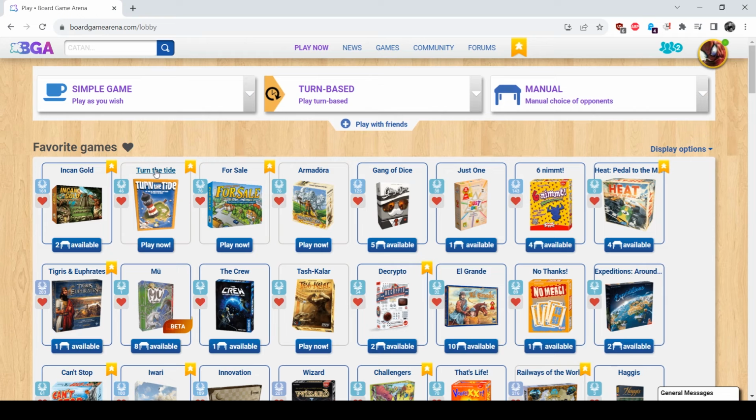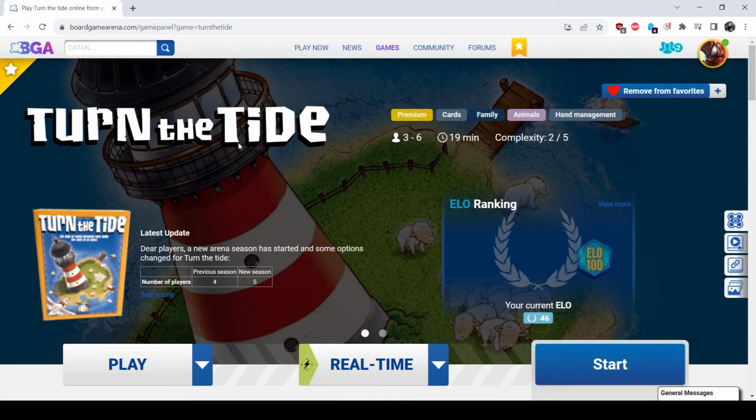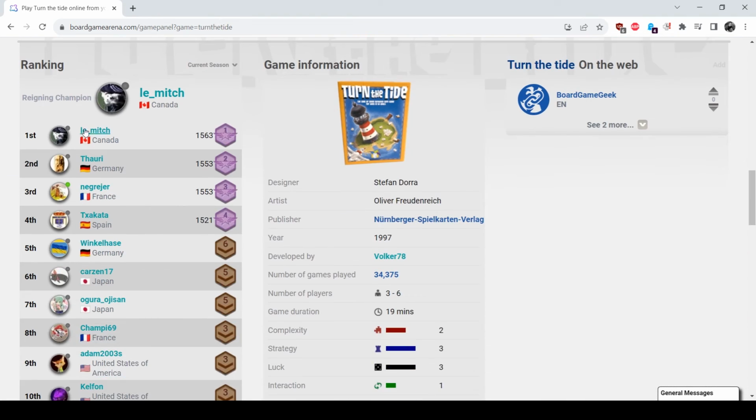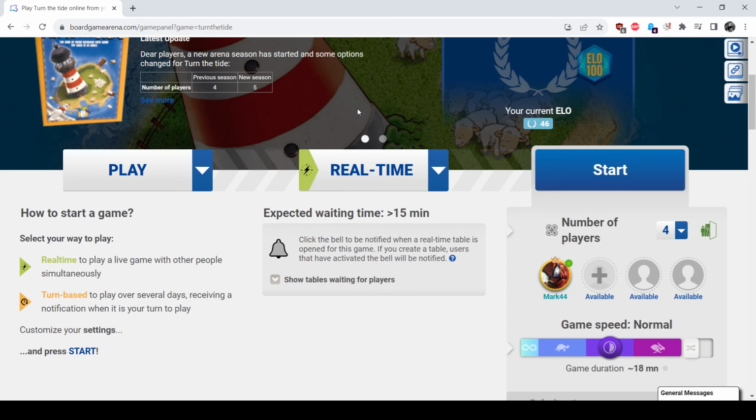But let's click on this one here, Turn the Tide. This is one of my favorites. And now it takes me to the game's page. From here, a lot of times there'll be instructional videos on how to play the game. You might be able to read a PDF of the rules. You can see who's ranked the highest. I can look down here and see who are the highest ranking players.